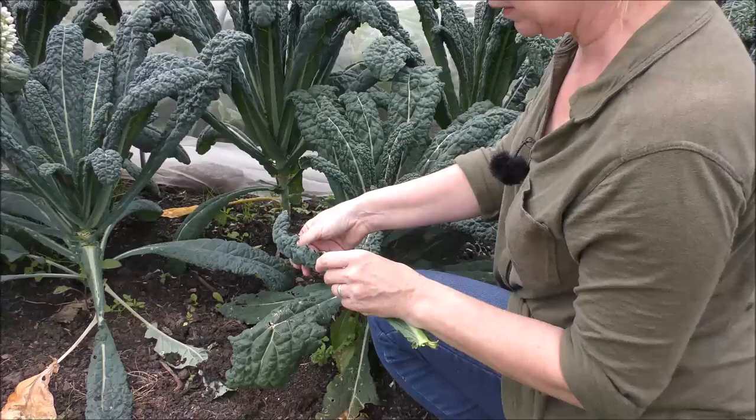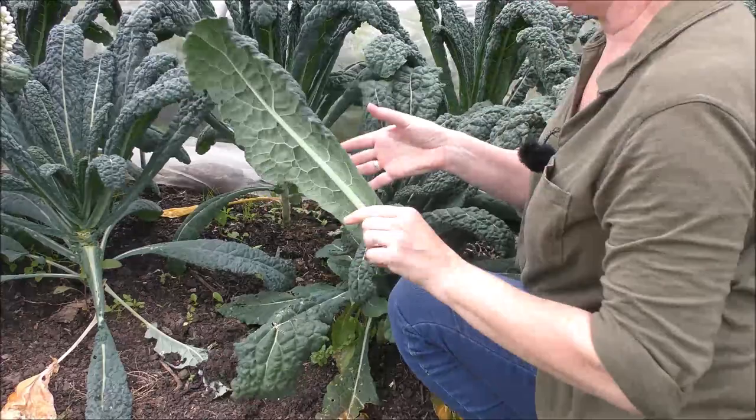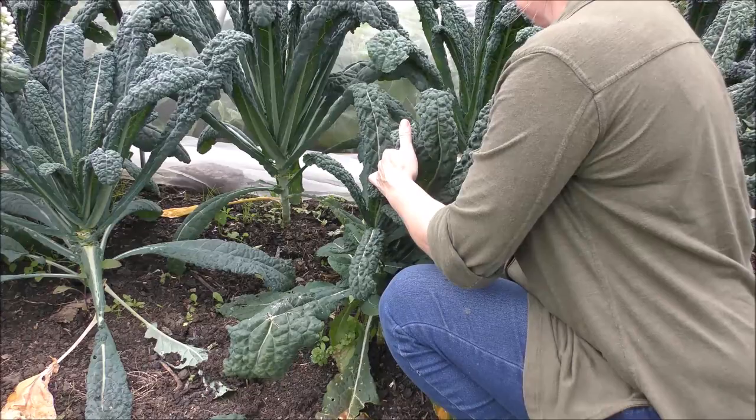So I am just going to go round the plant. You can imagine, look, that's too small really. I shouldn't have picked that one. But yeah, you can imagine we've got a fair bit to pick. But it's all good.